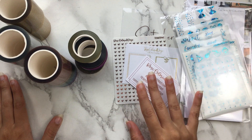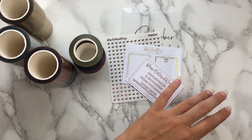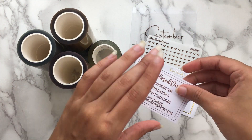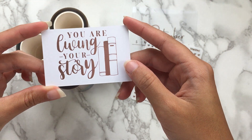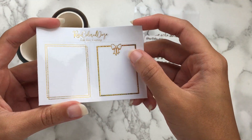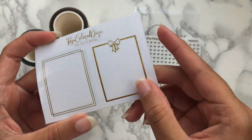Welcome to today's haul. We're starting off with a few little random orders from different shops, really small orders. We're going to start with Rose Colored Days because I got in a pretty chunky, exciting order of tapes. Here is her business card — Lauren from Rose Colored Days. She switches them up pretty frequently, so you never know which one you're going to get. Here is the freebie that comes with all orders, although it comes in different foil colors each time — just a couple of full box overlays. This one looks like it's in sparkly gold, which is super pretty.